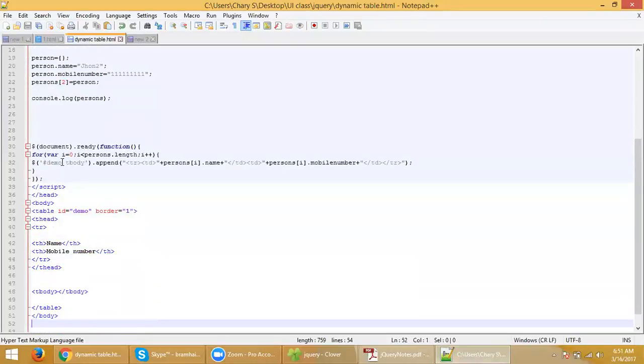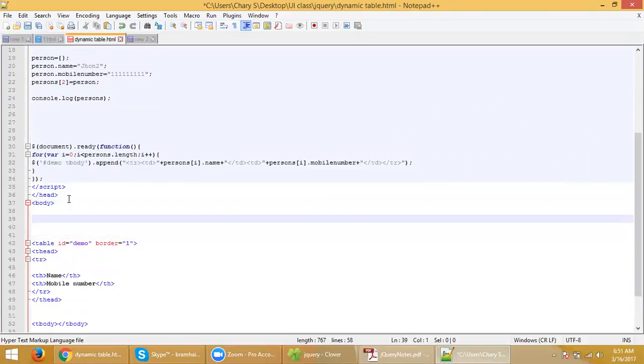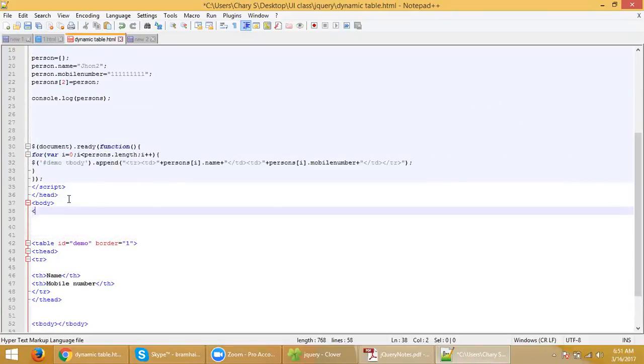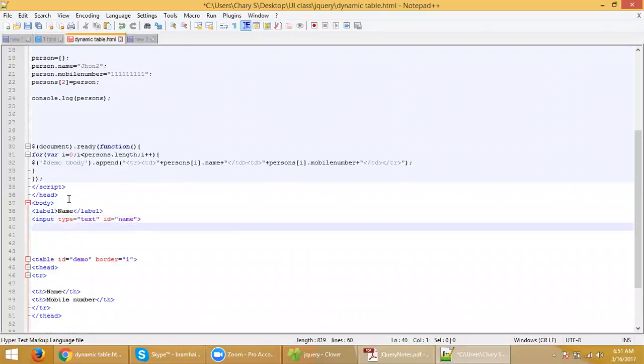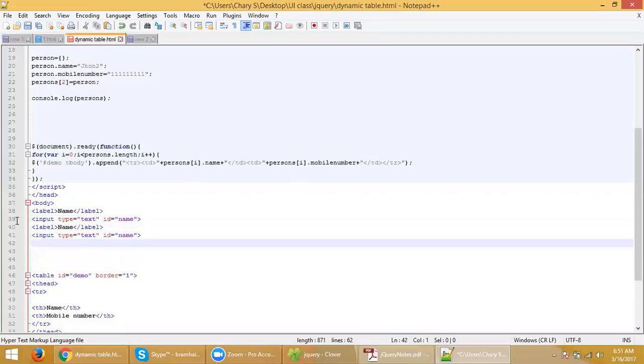For that, I am writing above the table a label name and input type equals text and id equal to name. The same thing here for mobile number.